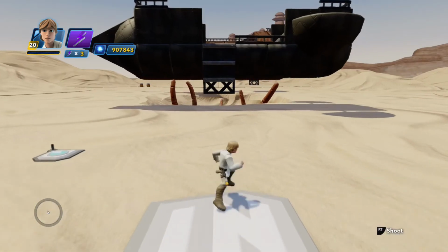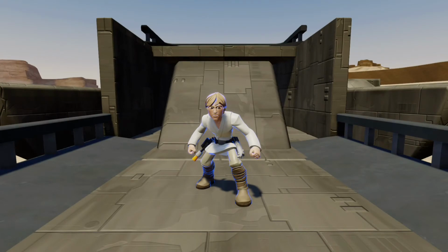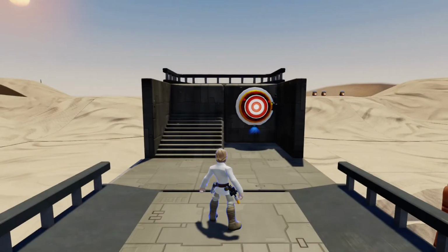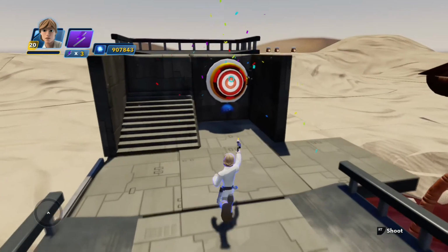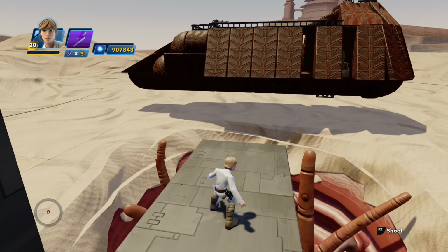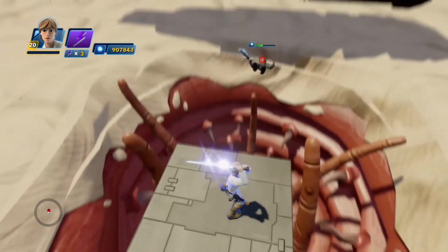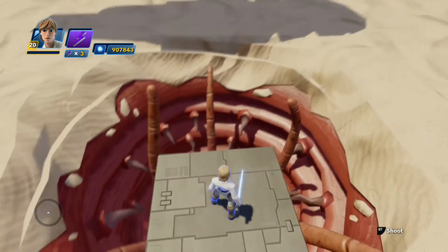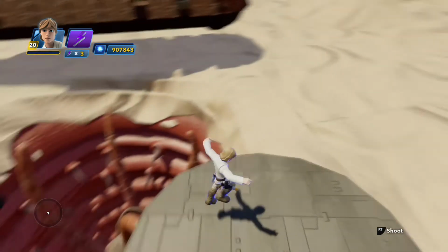Alright, so let's go ahead this time and start the challenge. So we'll get our countdown here. The music will change to the Sarlacc Pit music, which I have turned off right now. This enemy will always be generated every time the plank is extended. I've left that logic the same from the original design.